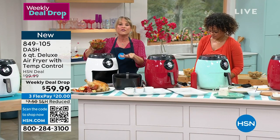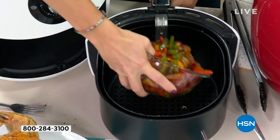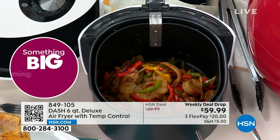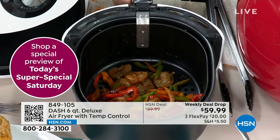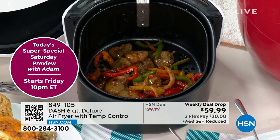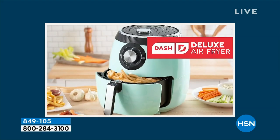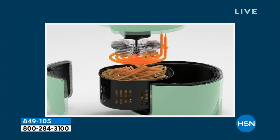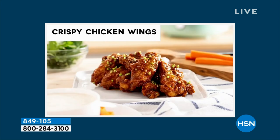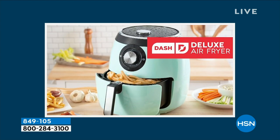If this is your first air fryer, air frying is essentially the healthier way to fry. When we fry our food it's crispy and delicious, but guess what's not great? The heavy feeling and extra calories from fried food. That's where air frying comes in — frying your food with heated air. Dash has what we call rapid air technology, a patented piece of technology used only in Dash air fryers. That's why you get such a great even cook — the air circulates from bottom to top, from all angles.